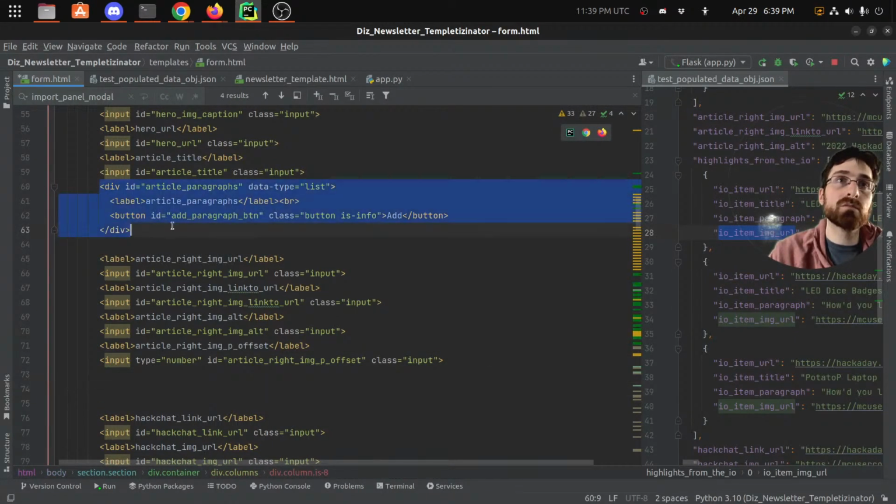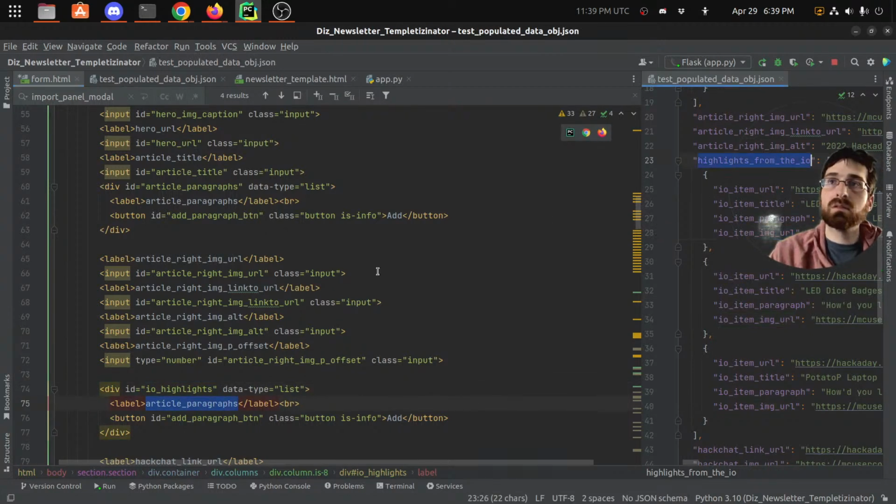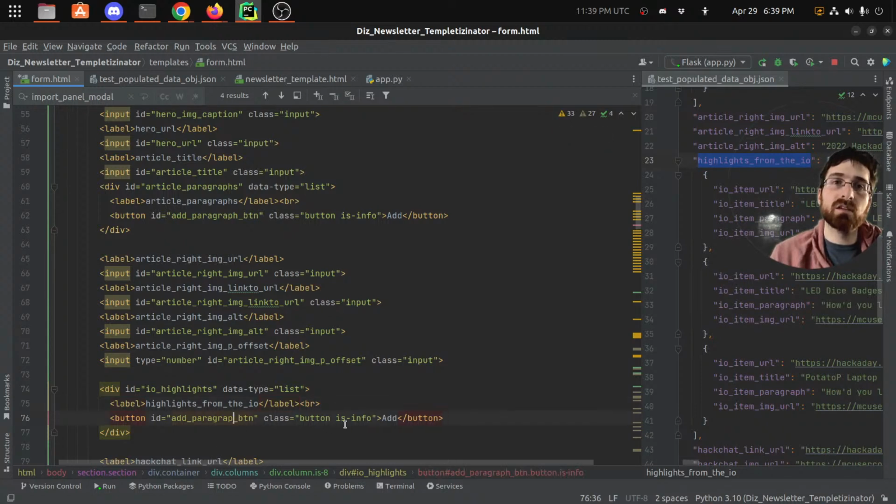Pretty much do another one of these numbers. This will be IO highlights, but it will have the more proper name here. Add paragraph, that will be add IO highlight.